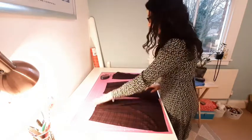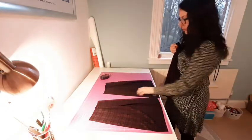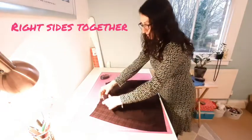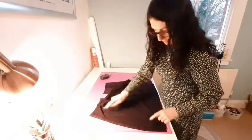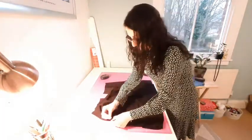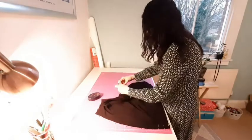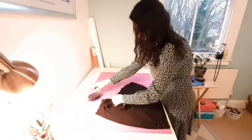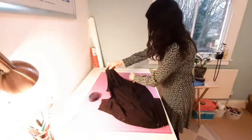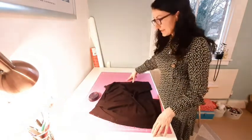So now we've tacked or basted those pleats in place, we've now got to attach the front to the back skirt pieces. So I've just left my two pieces, which I know are the centre back pieces with the pins in, and then I'm just laying over the front piece, and I'm going to pin all the way down through the side seams on both sides. Seams, and I will just go to the sewing machine now and stitch those up in place.